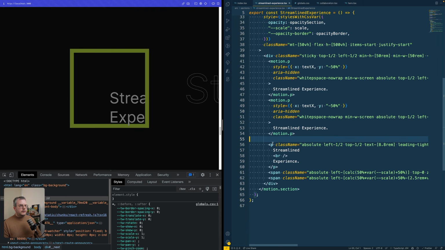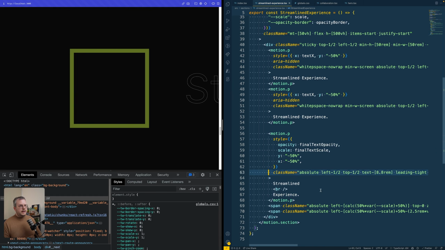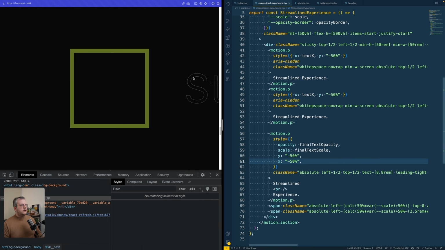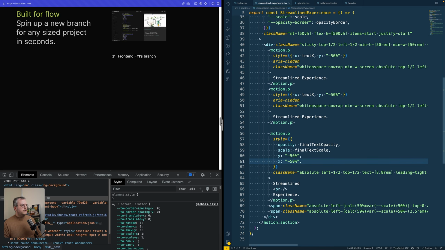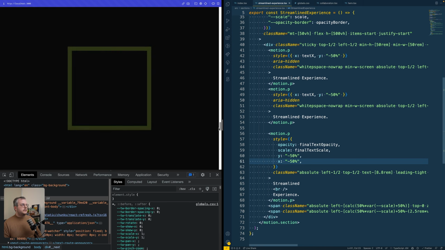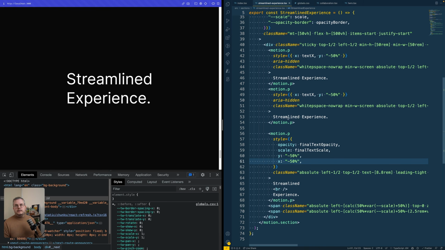So that means that we're going to go to this last paragraph and convert that into a motion.p as well. And then we're also going to add the style tag. In there, we add the opacity and the scale that we just defined, as well as the position X and Y to center it again. And once we do that, and we quickly give this a refresh, we see that the text, or if we go even further up, the whole section is faded out, then it fades in, scales down, the text moves from right to left, and then the final text appears. And scrolling even further down will also fade that out and scale it down again.